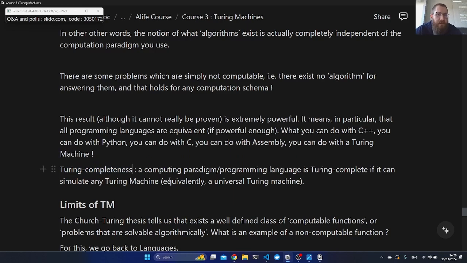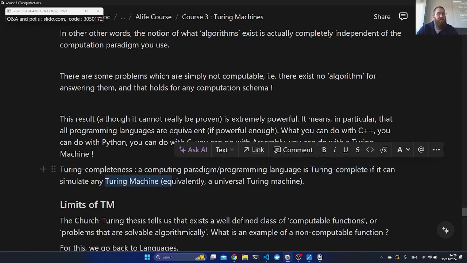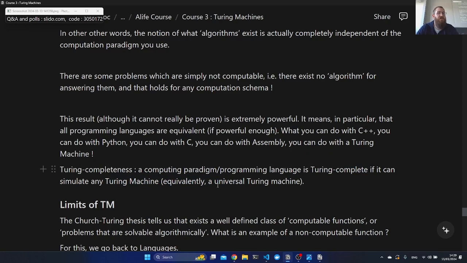We say that a programming language or a way to do computation is Turing complete if it can simulate any Turing machine, okay? And it's equivalent to say it can simulate a universal Turing machine. So whenever a language is Turing complete, we are happy, we can do anything we would do with any other language. It could be less strong, it cannot be stronger, except if it has these unphysical abilities.